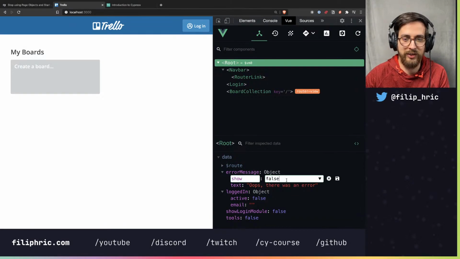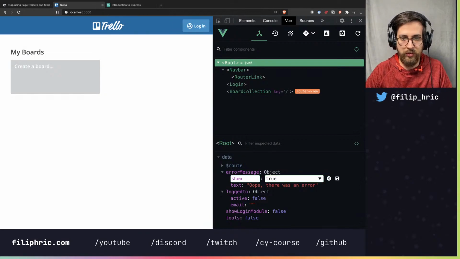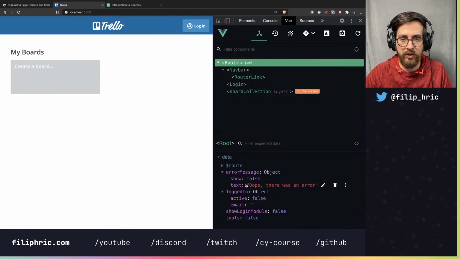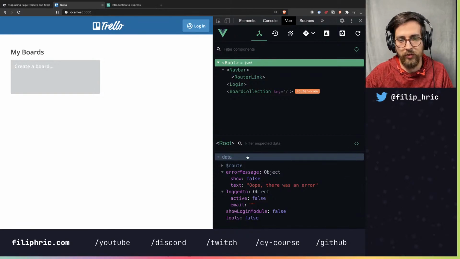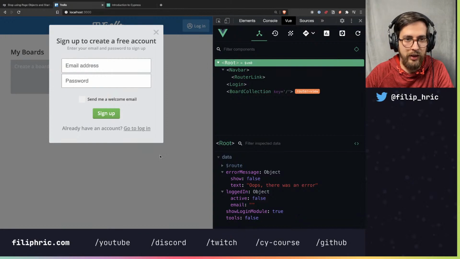If I set it to true, can I set it like this? Nope. It doesn't show up, because of reasons. But we have this show login module that I can check, and voila, you can see that my login module is actually visible.